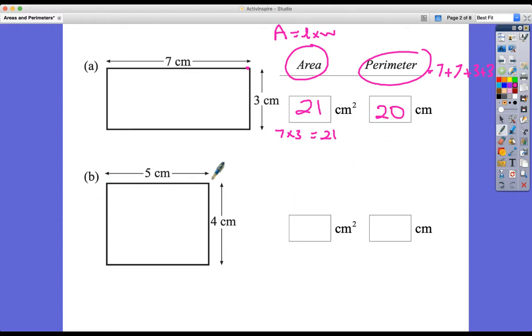Let's have a look at this one. Five times four. Nice and easy for the area. Length times width. Five times four is 20 centimeters squared. And then the perimeter, what would the perimeter be? The perimeter would be adding up all the sides. We'd have five and five and four and four. Five plus five plus four plus four equals, I think, 18 centimeters. So nice and straightforward again.